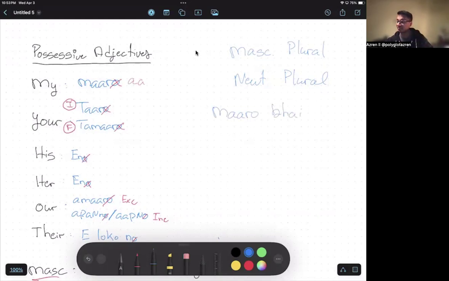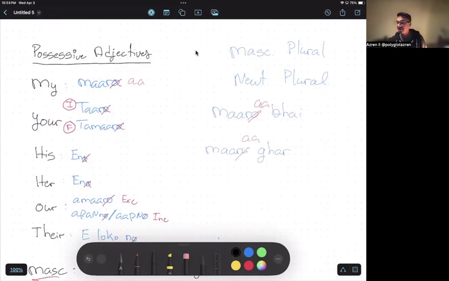Two brothers, mara bhai. My one house, remember, house is neuter. My one house, maru ghar. I have two houses, not maru ghar, mara ghar.